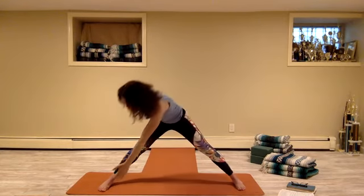Take your hands to hold your hip bones. Take your legs wide apart. Turn your toes forward and take your arms up to a V shape. Your entire body looks like a letter X. Take your left hand to your left hip bone. Take your right hand to tap your left foot. Your legs stay straight and then come back up.